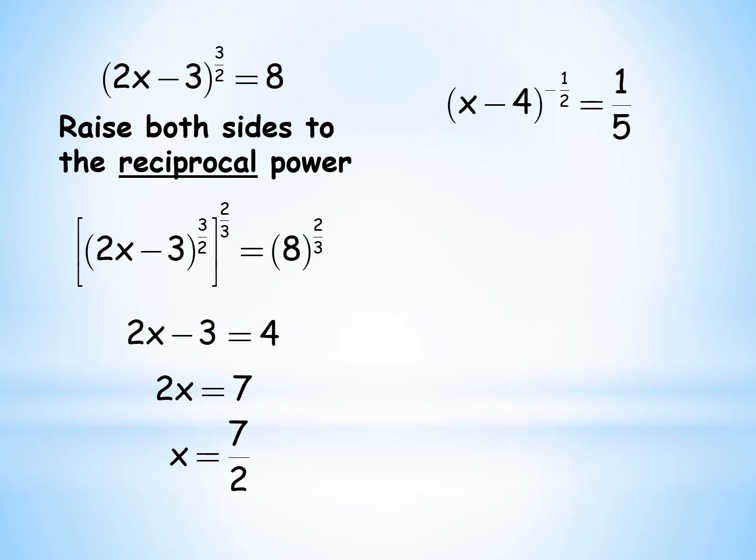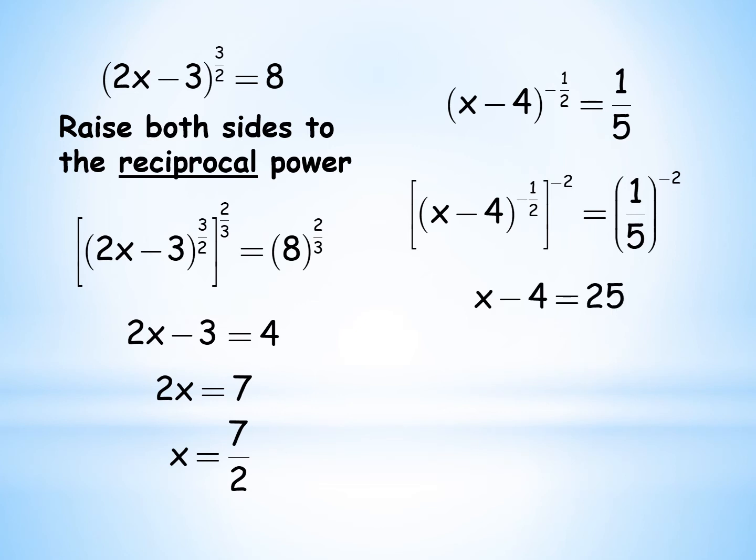You could also raise something to a negative power, and so now in order to undo that radical, you're going to raise it to the -2. Because when you have a power raised to a power, you always want that to multiply to 1. So on the left side, we'll have x minus 4. On the right side, we have 1/5. If we simply square that, we'll get 1 over 25. And then if we take the negative, that means flip it, so it'll be 25. And you will add the 4, and of course you will have to check your solution because, oh no, you don't have to check your solution because you're squaring it.